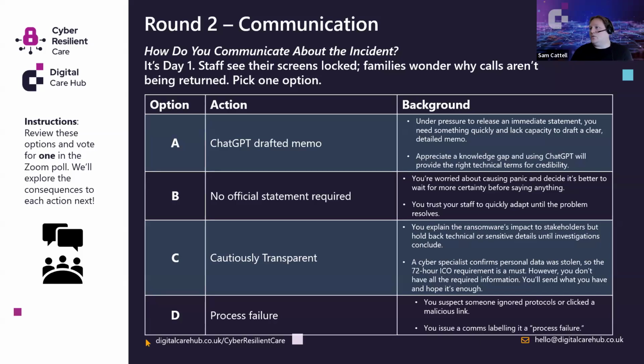So I'll let you go through some of these options. Trying to think what other AIs there are, but my mind went blank. I could only think of ChatGPT. Oh, it's Copilot. That's the Microsoft one, isn't it? Copilot, yeah, one of the newest ones. Give it another few seconds. Yeah, of course.